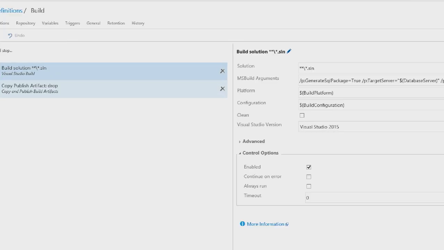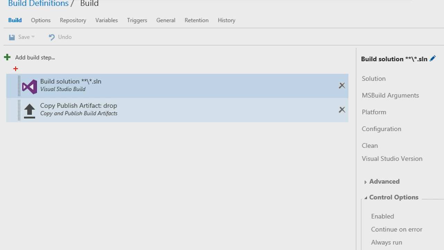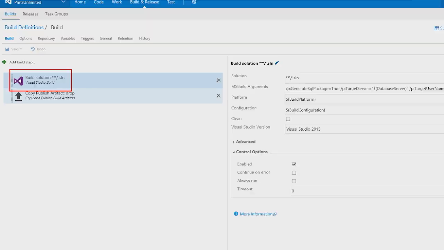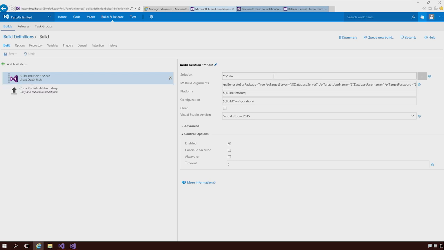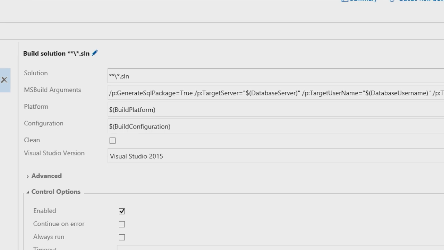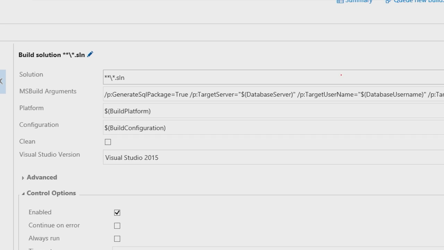Before we look at the release side of things though, let's look at the build side of things. Because the database is just another project in the solution, when we do a build of the solution, that will build the database project just as it would build every other project in the solution. There is a little bit of configuration to do though, and the ReadyRoll documentation is really easy to follow and makes it clear what kind of extra arguments you have to pass in. But to give you a flavour of them, they're shown here on the screen.